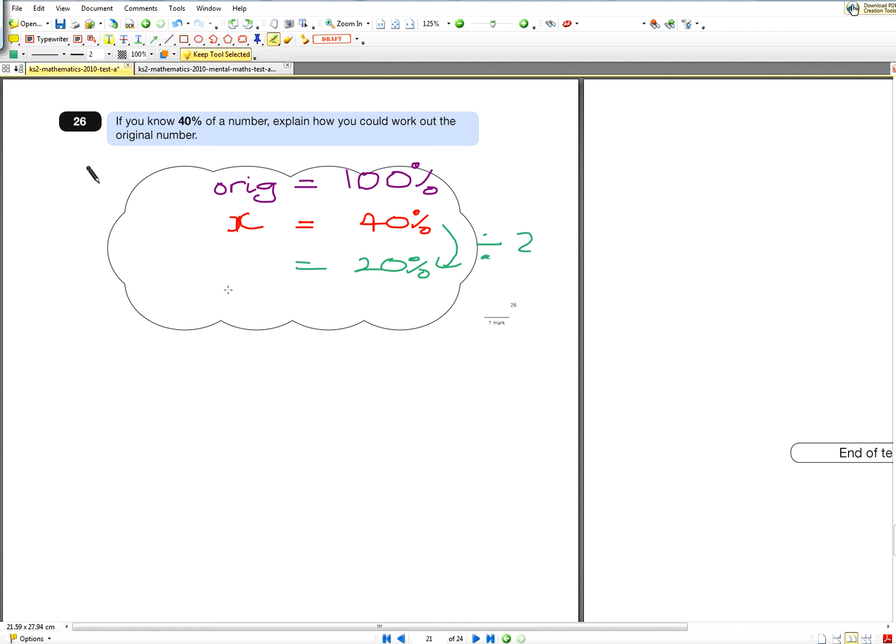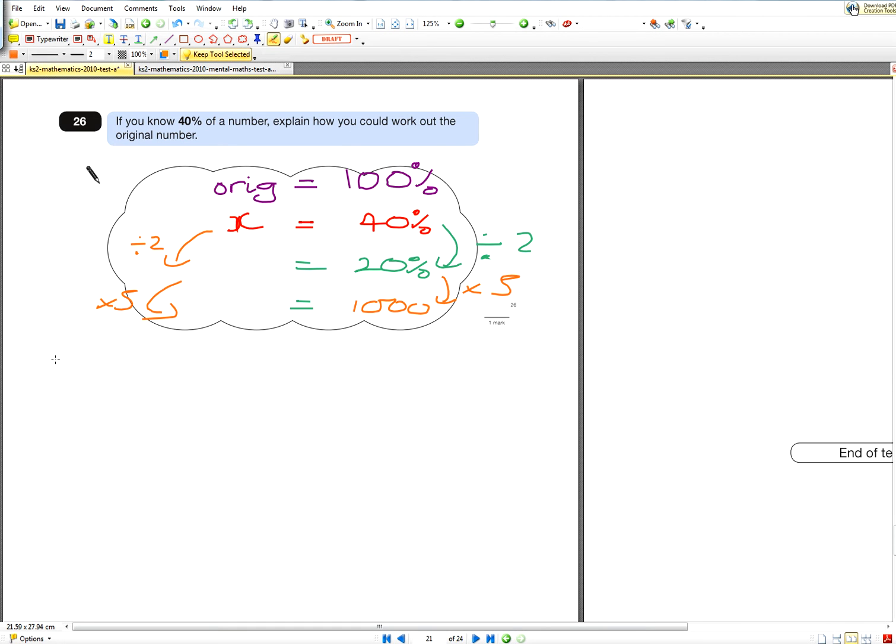Because don't forget, my goal is to get to 100. Now 40 doesn't go into 100 exactly. So I'm trying to find a way to get to 100. Now, I know how to get to 20%. If I know 20%, can I get to 100% from 20? Yeah, add 80. You mean times by 5? Thank you. We're doing ratio here, so we're not doing adding and taking away, but dividing and timesing. So what we do on the right hand side, we have to do on the left side. Okay, lovely. So we're going to first of all divide by 2 and then times by 5.